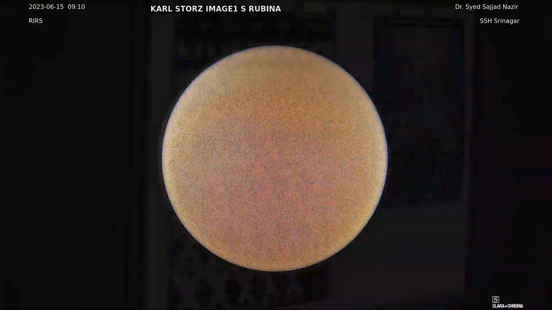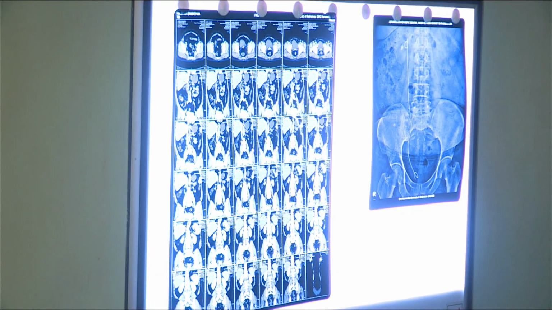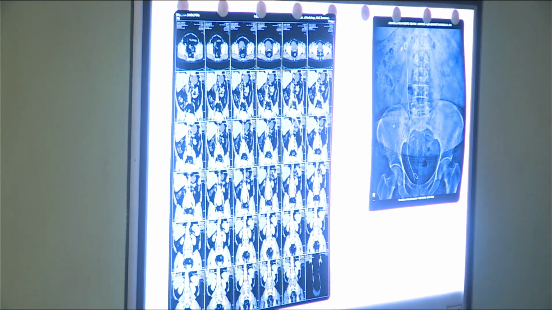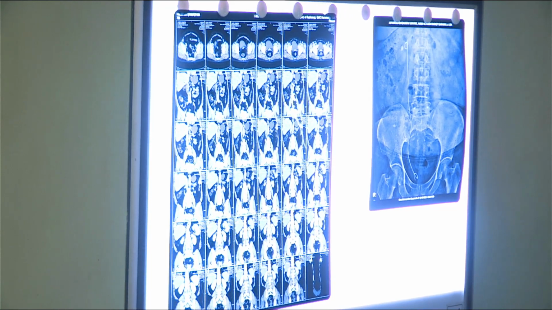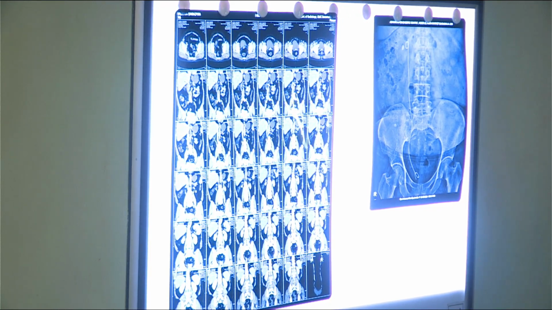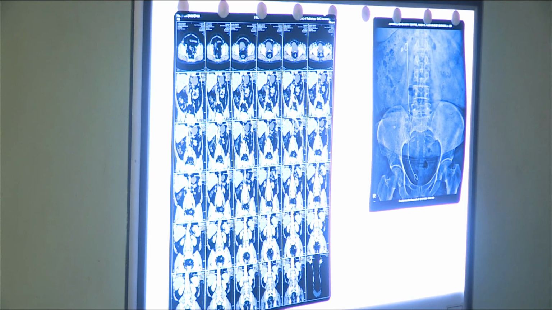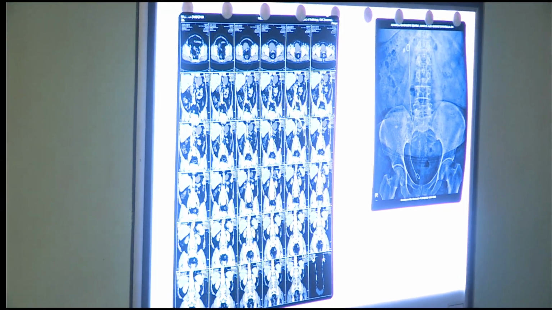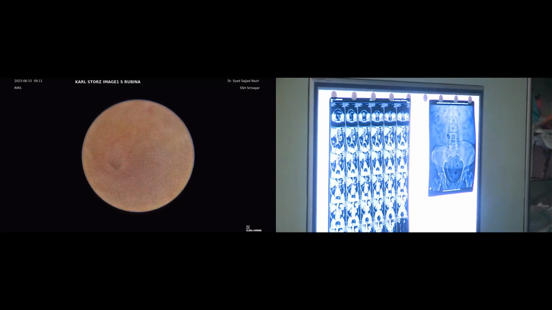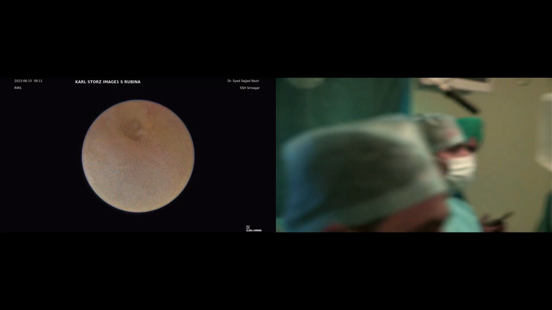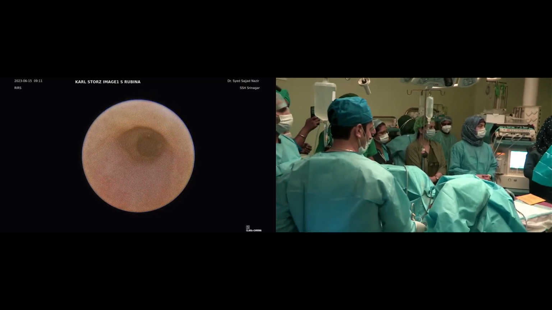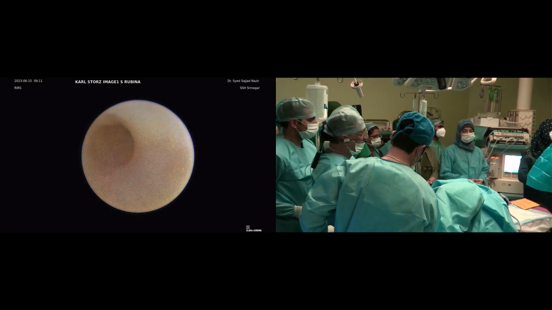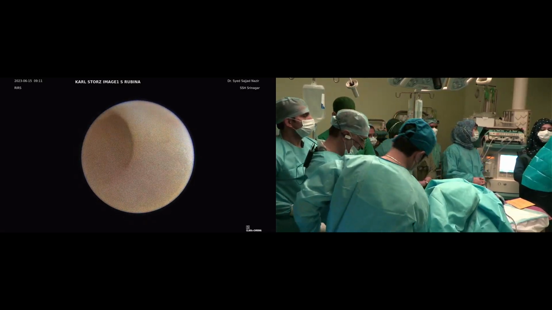So what we always do, once we remove the stent, is see the ureter and how it is. We see the ureteric orifice. All the time, we do a semi-rigid ureteroscopy in these patients and see the status of the ureter. So this is a nicely dilated ureter. We can't see the endo picture; show us the endo picture. Yeah, we can see it now. So this is the PUJ, and this is a well dilated ureter. This is the advantage of having a pre-stent. And we usually put the guidewire right now.